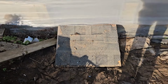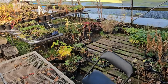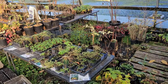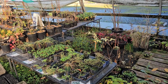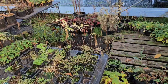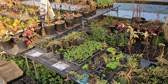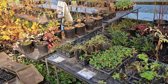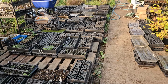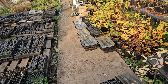But yes, success. Hi, greenhouse, a little bit messy as usual. Usually by spring, I have it all tidied up and looking pretty decent. And then throughout the spring and summer, it just gets messier and messier. It's not terrible right now. I just need to condense some plants. Also take down these tables and put the plants back where they need to go. I need to organize these trays a bit better. But I got pretty much everything planted that's a priority that needs cold stratification now.